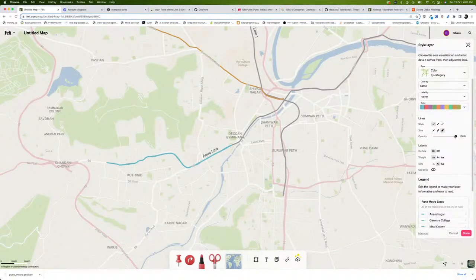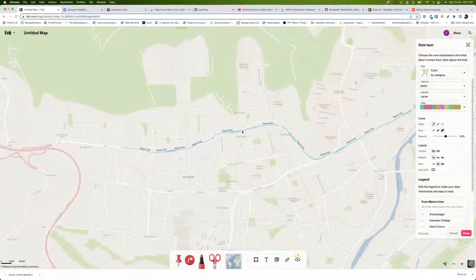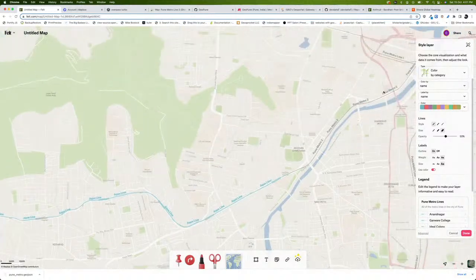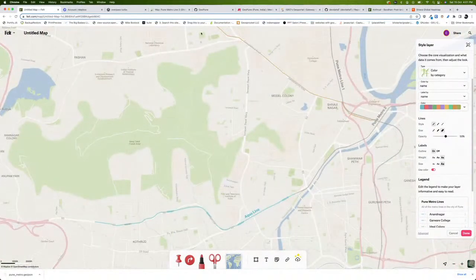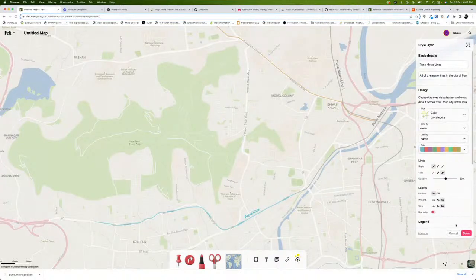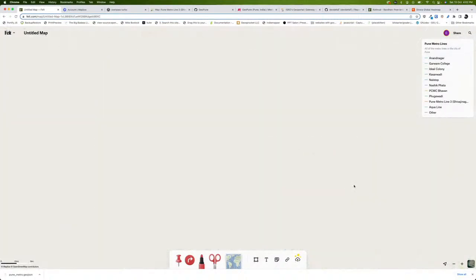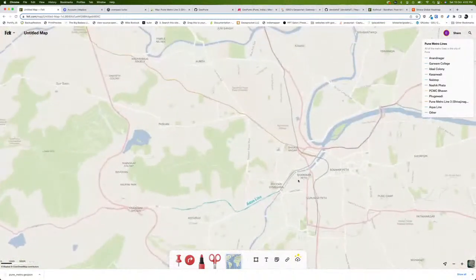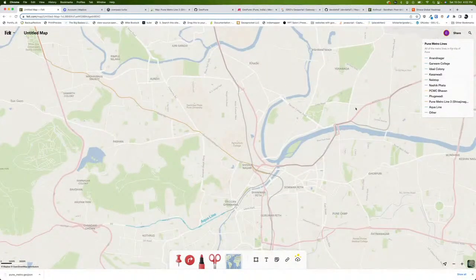There are a ton of other things that you can do. You can change the opacity of the things that are drawn so that it doesn't look as jarring, and you can see that it melds more into the map. You can change the weights of the labels. You can change the size of the text, and if you really want, you can just align the label to be of the same color as the actual feature itself, and then you've got your legend, right? So that's it. So now I do have a map of all of the metro lines in Pune, right?